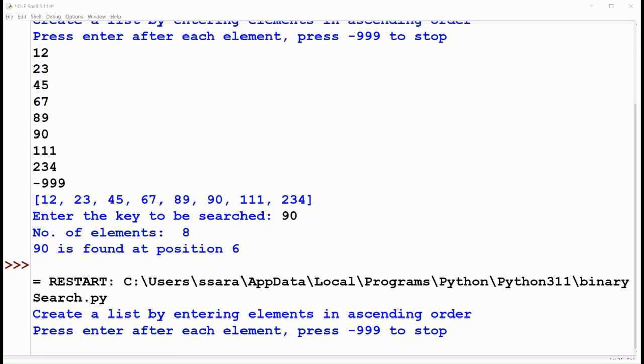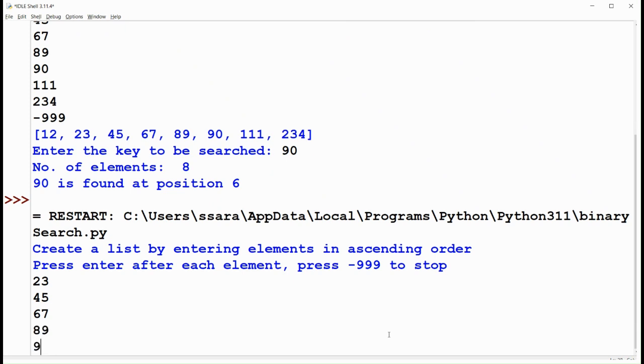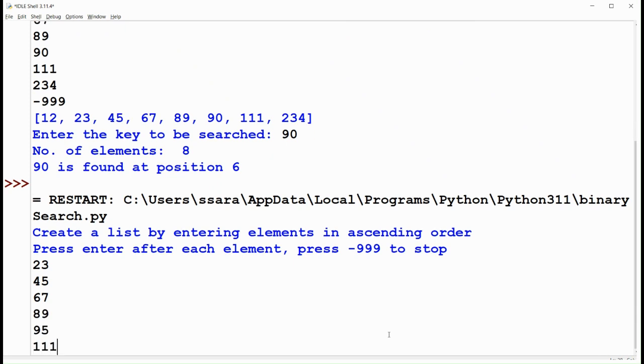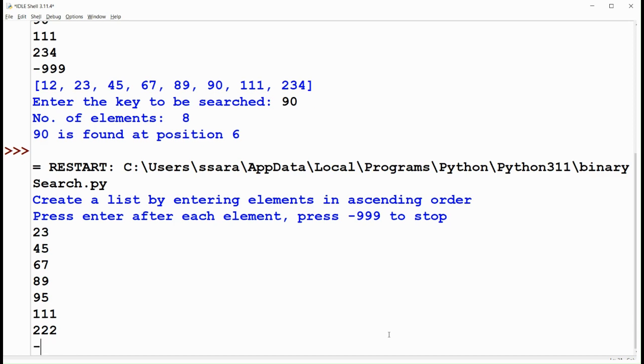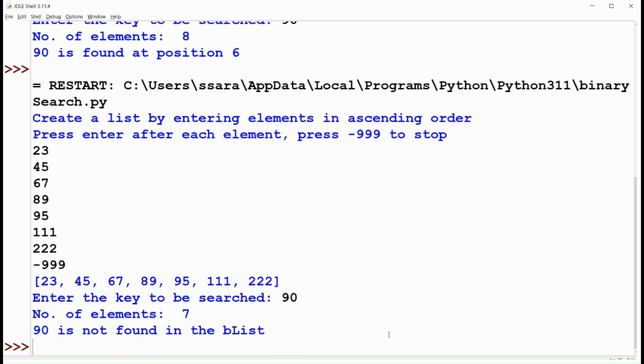I'm running it again just to show an unsuccessful search, with a set of different numbers, and I want 90 to be searched again. Total number of elements 7, but 90 is not found in the list.